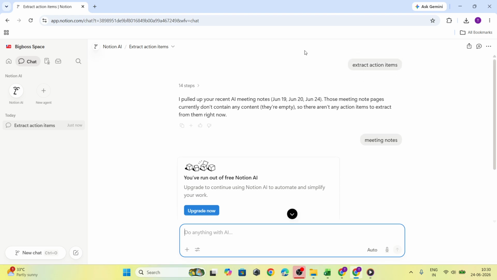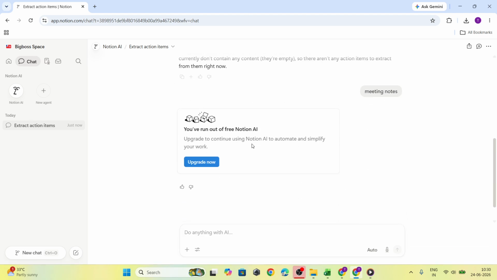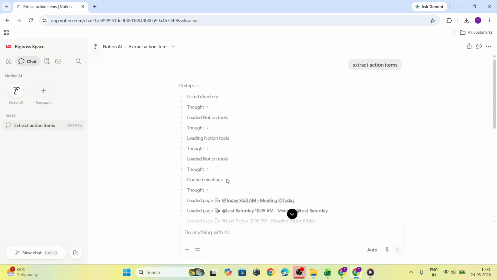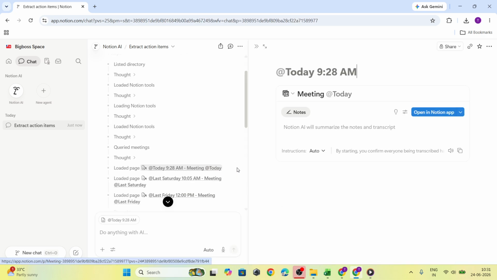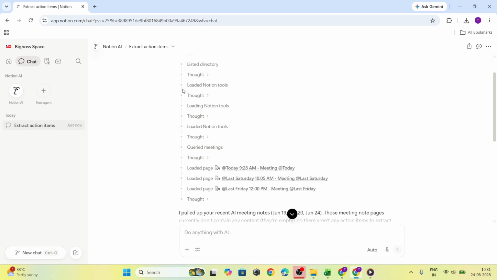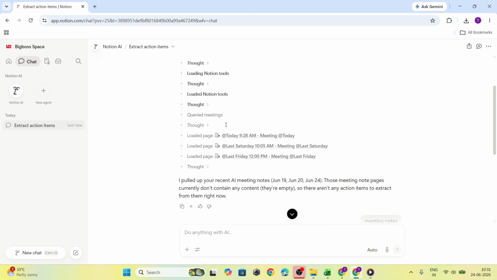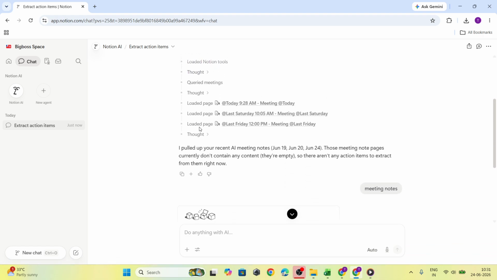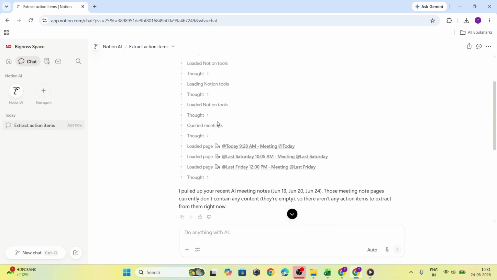A useful tip is to use these two features together. First, capture your notes as usual. Then highlight important sections to get quick summaries or action items. After that, keep a permanent summary block or action items block at the top of the page so your most important information is always easy to review. With just these simple Notion AI tools, you can spend less time organizing notes and more time actually moving work forward.